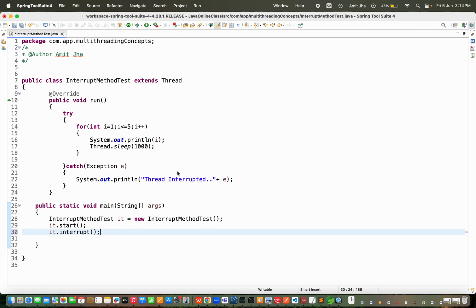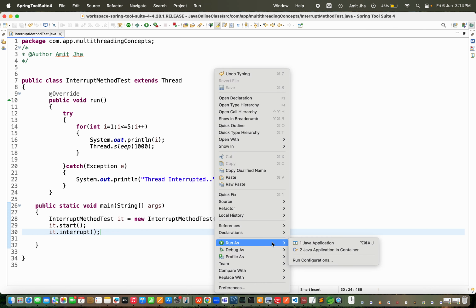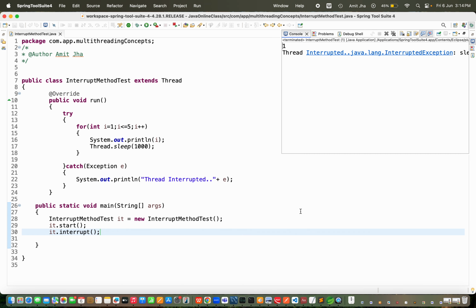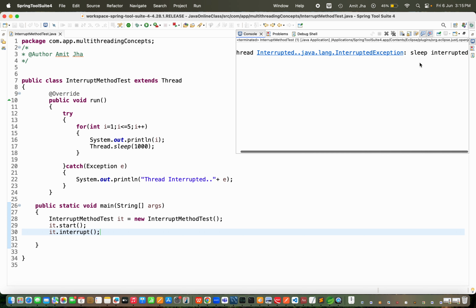What should be the output? No worries, I will run the application and show you. Once I run the application, the result printed is 1 and then "Thread interrupted", java.lang.InterruptedException: sleep interrupted.